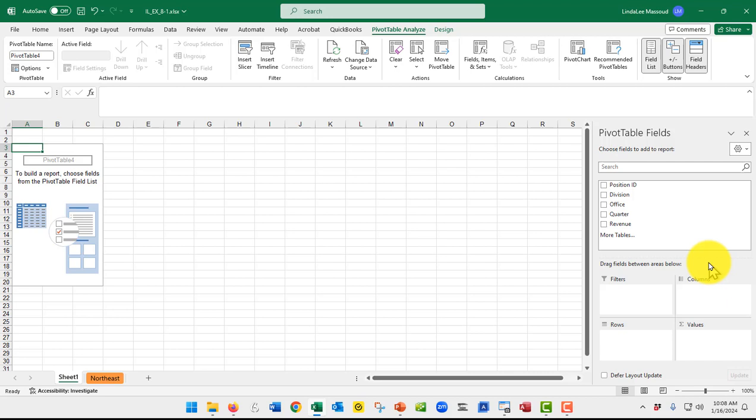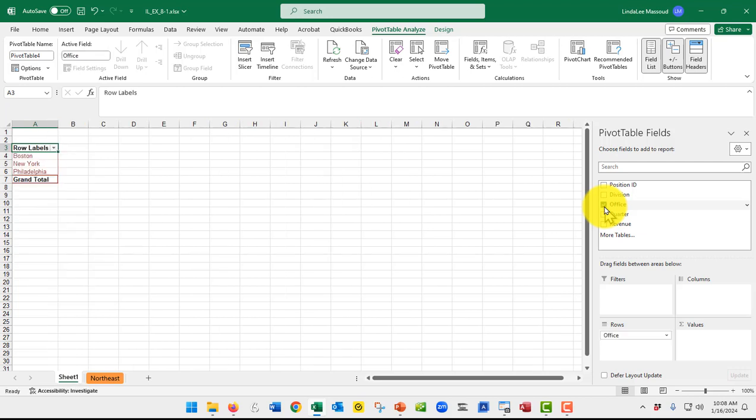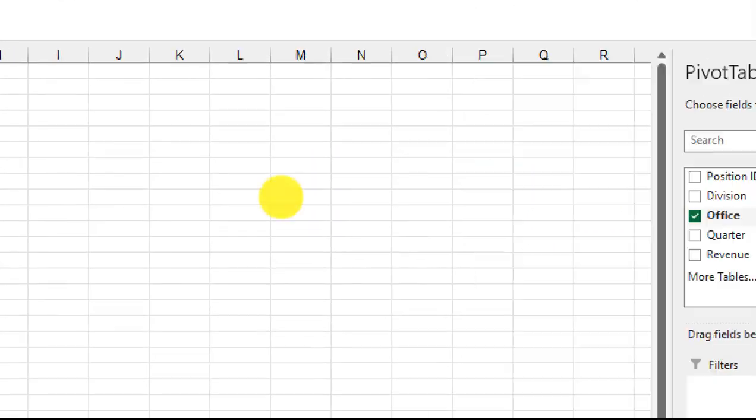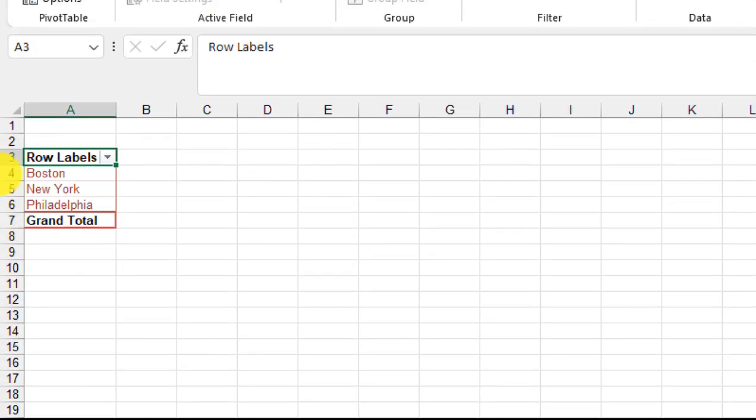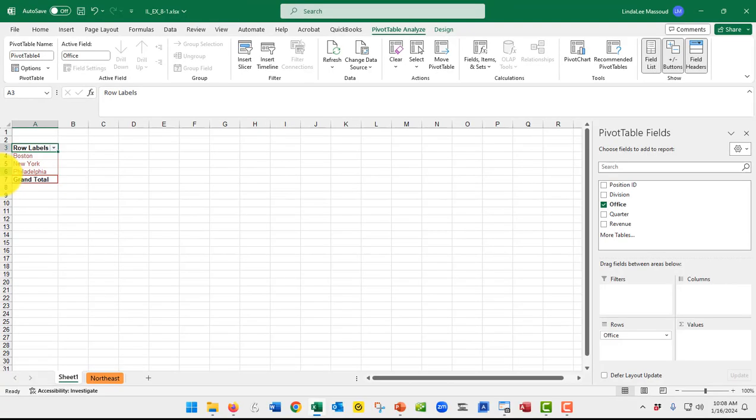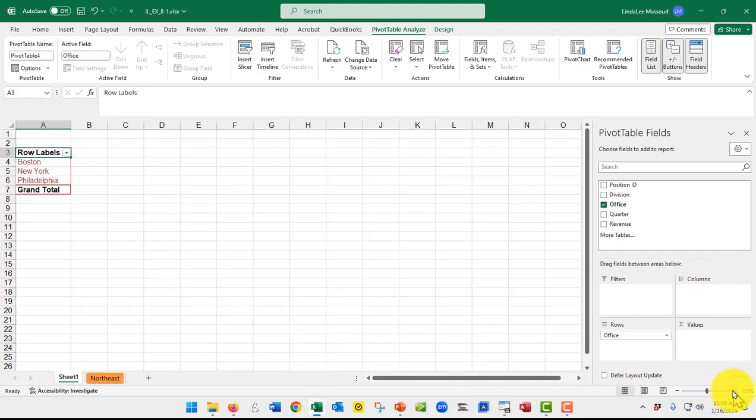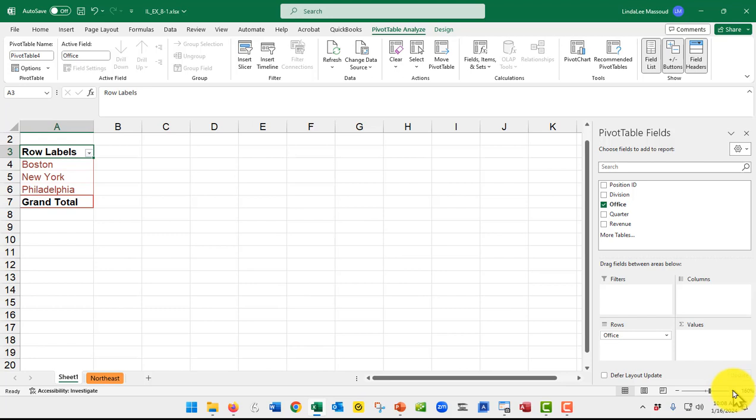They're going to give us hints as to what to put in here. Let's check the Office box first because we want to know which different offices we're including. And as you see, it's Boston and New York and Philadelphia. Okay, so it started there. Let me crank up the zoom on that so we can see something while we're making this. Now, see how that does. Now we're down on step 5, and it says to put the Position ID in there.